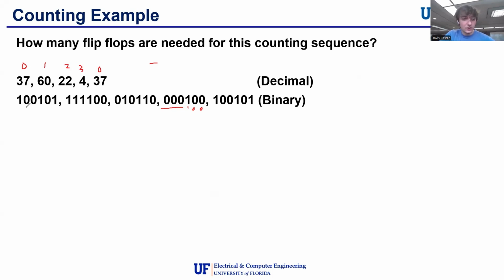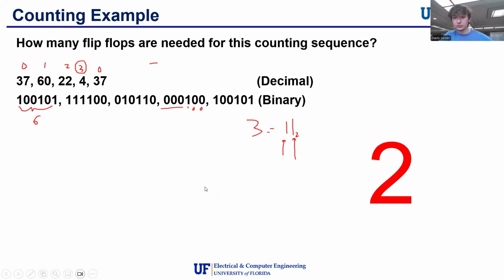So again, even though I tried to trick you and have the amount of bits here, even though there's 6 bits, we actually only need, again, to represent the highest number of states using binary. So again, 3 in binary is 1, 1. Let's add a base 2 here so that no one forgets. And we just need to represent this number and this number by flip-flops. So again, we can look at the answer, and it would be 2.